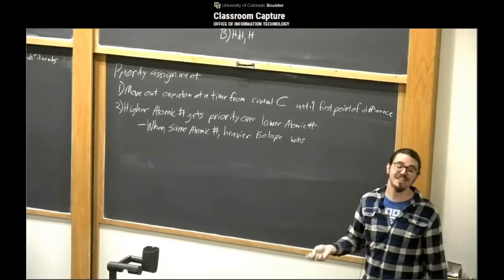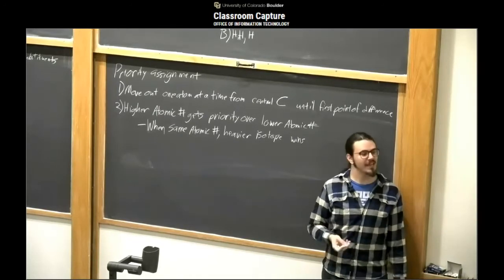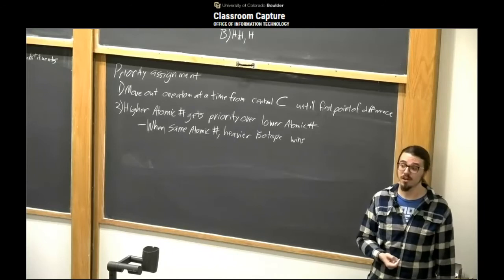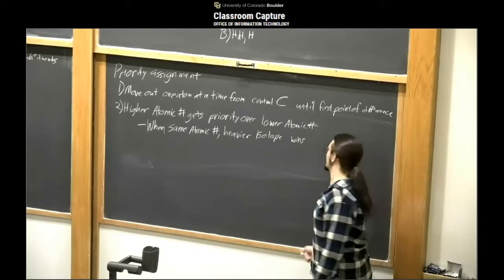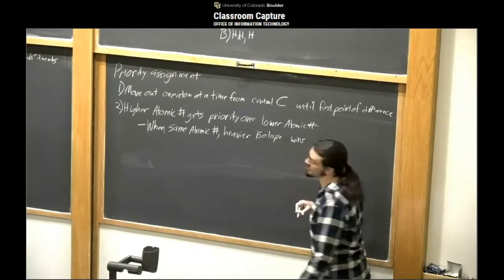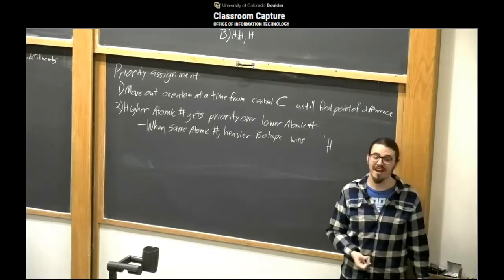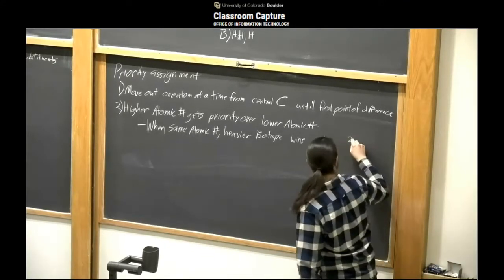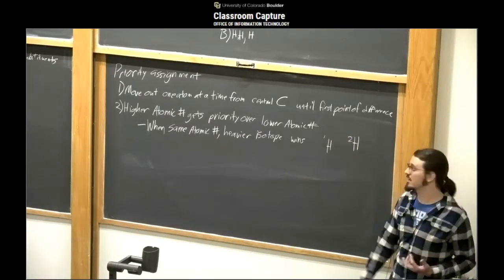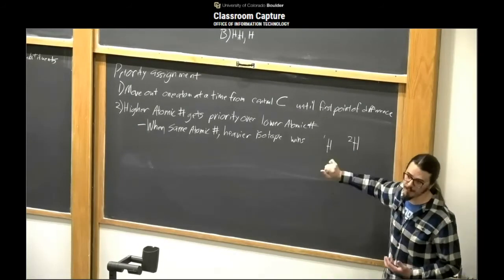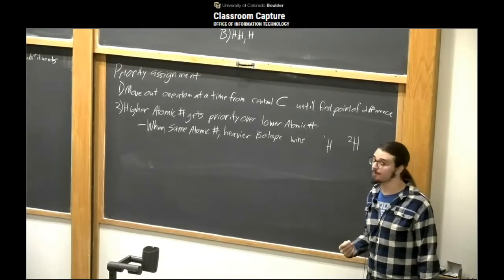Again, as a condition to the second part of the priority determination, if you have two atoms of the same atomic number and one is a heavier isotope than the other, the heavier isotope gets priority. So for example, if we talk about just 1H, protium, the most common isotope of hydrogen, versus deuterium, if we had both of those on an alkene, the deuterium would get higher priority than the protium because it has a higher molecular mass when you have the same atomic number.